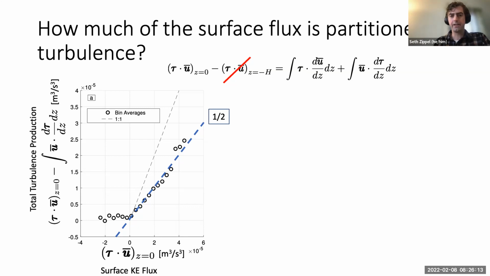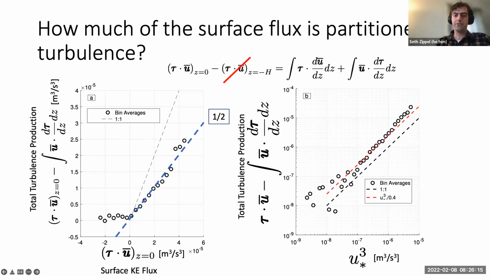A lot of studies parameterize the surface flux as U star cubed. And so I was interested in how these two relate. They're very well correlated, this integrated estimate of the production and the U star cubed, with a couple exceptions. At really low values of energy fluxes, you'll see that these are associated with the negative tau.u. You lose this correlation between U star cubed and the integrated turbulence production, which makes sense. The flux is coming from the general ocean circulation going upwards and not from the wind downwards.